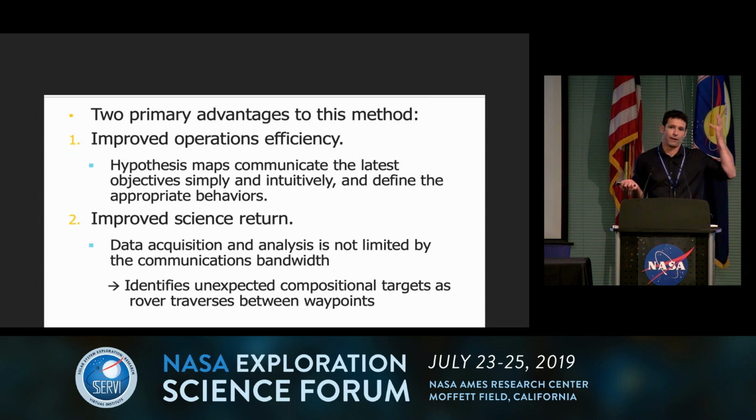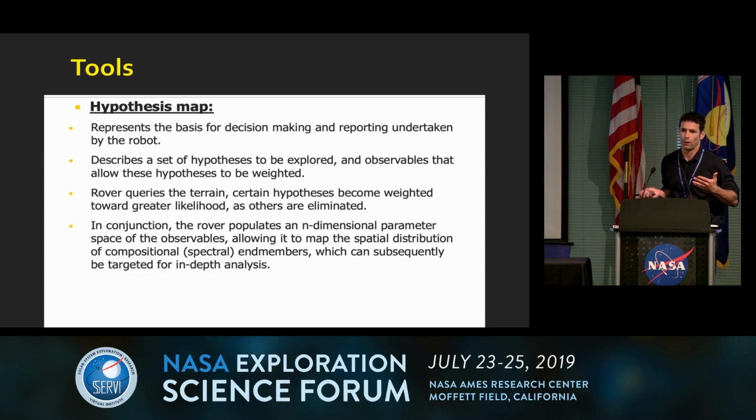For example, you gave the robot, this is a terrain that should be a marine environment, and you should expect to see clays and sulfates, so on and so forth. And the rover's going and doing this little thing, and at sub-pixel resolution, it runs into serpentine, a hydrothermal product. Well, it stops, calls Earth, hey, I found something new. Things like this would be missed by a rover by the way we're doing exploration these days.